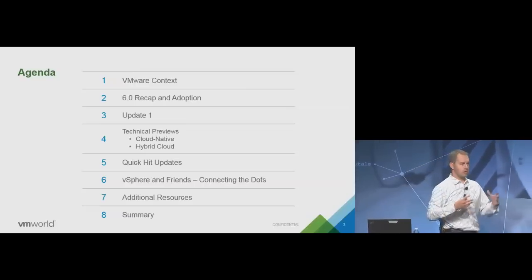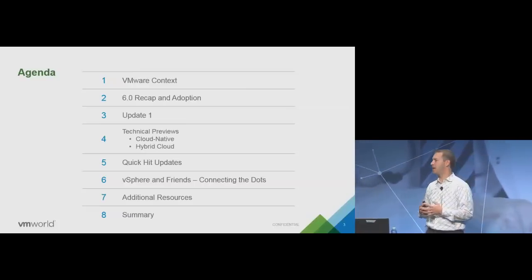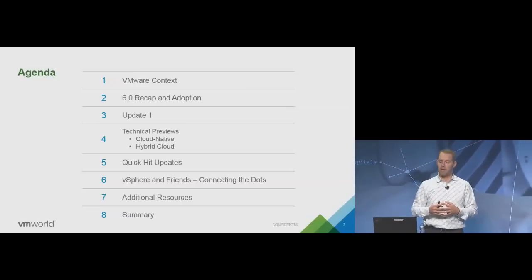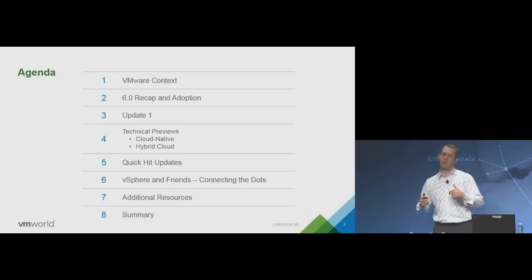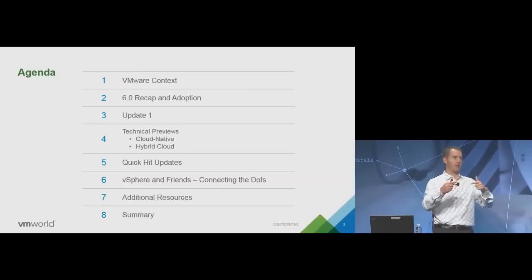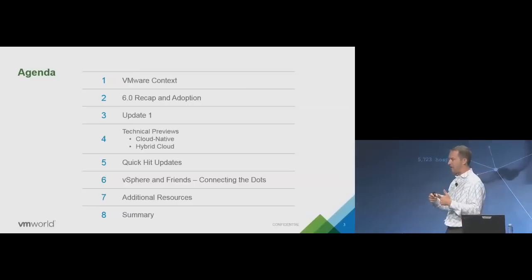I know for a lot of you, due to the software effect, Update 1 is the time for you, and I'm expecting a pretty big move to vSphere 6 now that we will have Update 1 in place by the end of Q3. Also keep in mind that 5.5 Update 3, which we will actually be able to backport some of the capabilities from Update 1 to 6, or 6.0 Update 1, will allow us to get some of those functionalities in 5.5 Update 3.